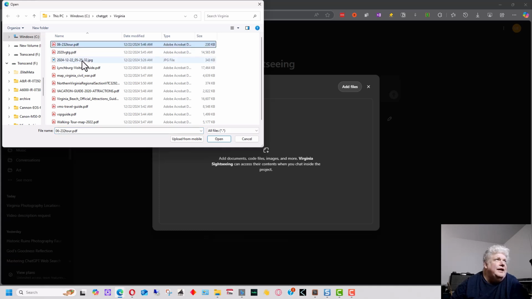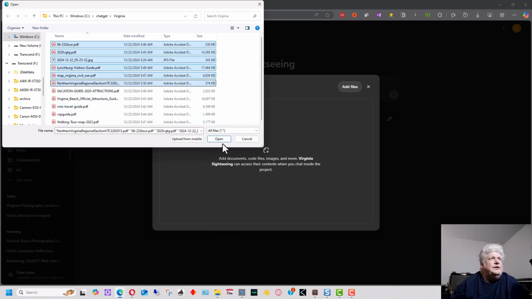So I can add these. I also have a JPEG that I took of something. And these could be Word documents, any type of documents, really, spreadsheets, whatever information you have. And it could be stuff that you've located from somewhere or things that you've written. The nice thing about it is it kind of focuses it.